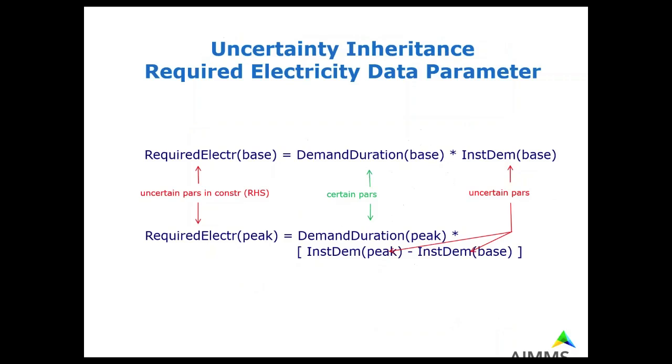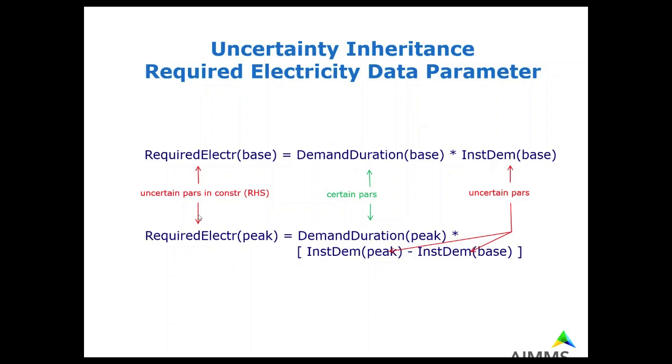And in the use case, what I mentioned about data uncertainty applies in the following way. Our instantaneous demand, mentioned in the beginning, is assumed to be uncertain, so it can be within some uncertainty set, either a box, a small polyhedron, or an ellipsoid. The parameter actually used in the model is the so-called required electricity, which depends on the instantaneous demand, because we also have demand duration, so the product of duration and instantaneous demand is the required electricity used by the model.